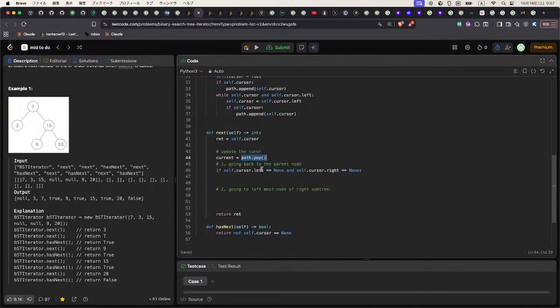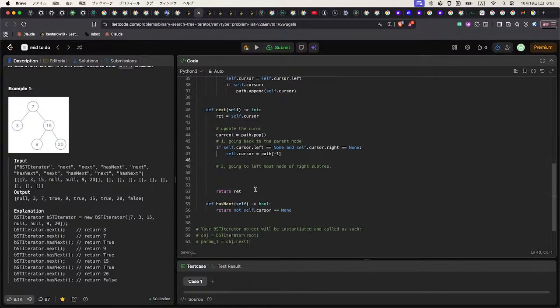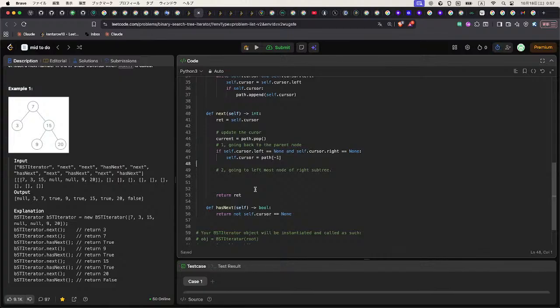And we can get the parent node from the path, so the cursor points to the parent node.